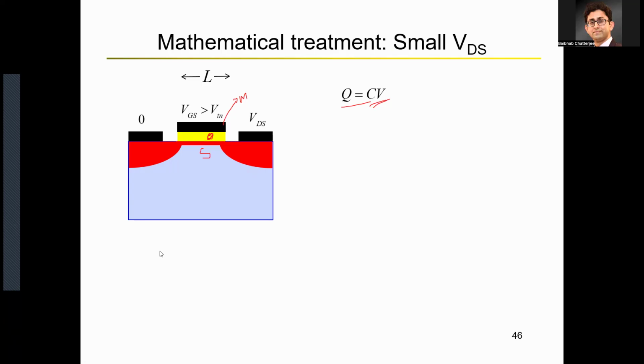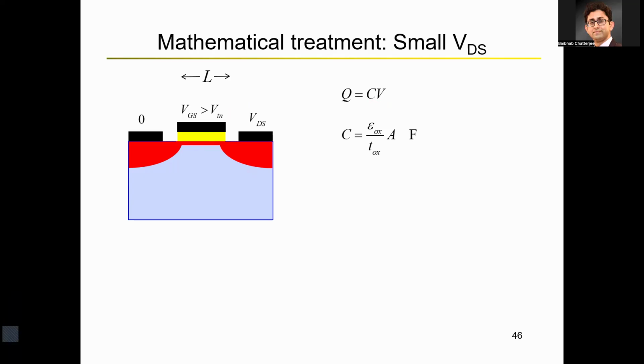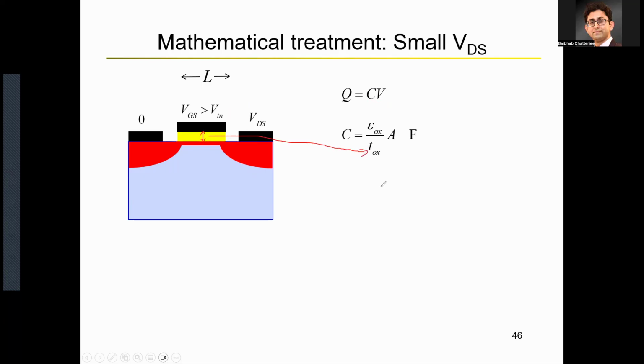If the capacitance is C and the voltage across it is equal to V. Now you can write the capacitance as epsilon A over T, or basically the distance between the two plates of the capacitor is in the denominator. And that is called the thickness of the oxide layer. So this oxide layer has a particular amount of thickness that is equal to your Tox. And you know that the formula of capacitance is epsilon A over D. Epsilon is your permittivity of the material. A is the area of the capacitor plates, and Tox is basically the distance between the two plates, in this case, the thickness of the oxide layer.